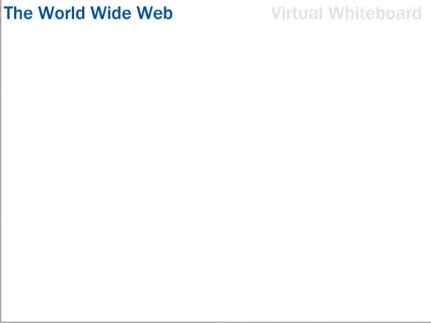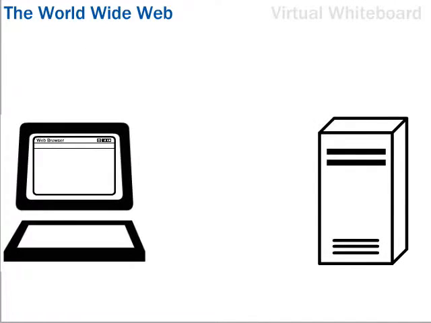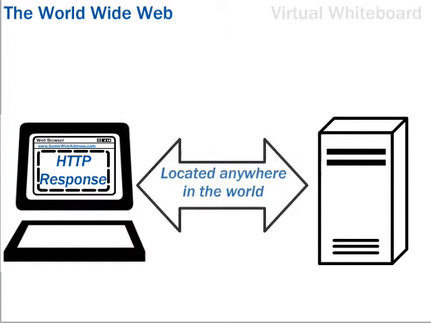The World Wide Web operates using a client-server networking principle. When you enter the URL or web address of a web page into your browser and click on Go, you ask the browser to make an HTTP request of the particular computer having that address. Once it receives this request, that computer returns the required page to you in a form that your browser can interpret and display. This illustrates this relationship. In the case of the Internet, of course, the server and client computers may be located anywhere in the world.